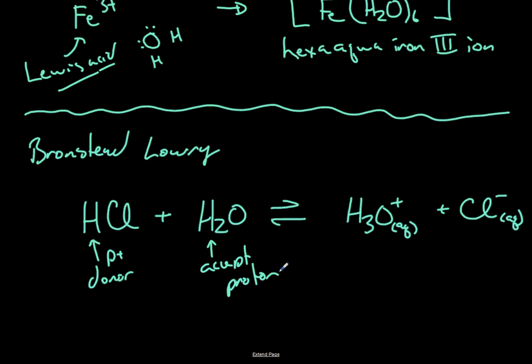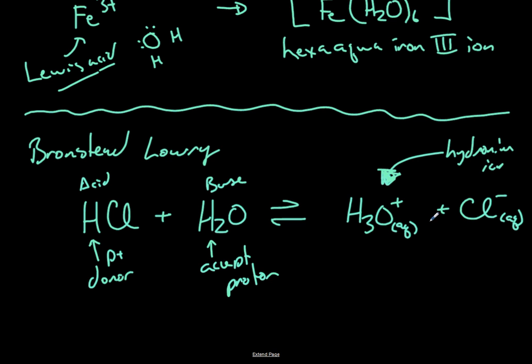Now, in our review, we didn't talk about this ion. This is sort of the more realistic view of what's going to happen if we dissolve an acid in water. This is the hydronium ion. It's what really gives us acid character. Although we don't often have to go into the detail of talking about it like this, for this demonstration it makes sense. So this, in this case, is the acid, and this is the base.